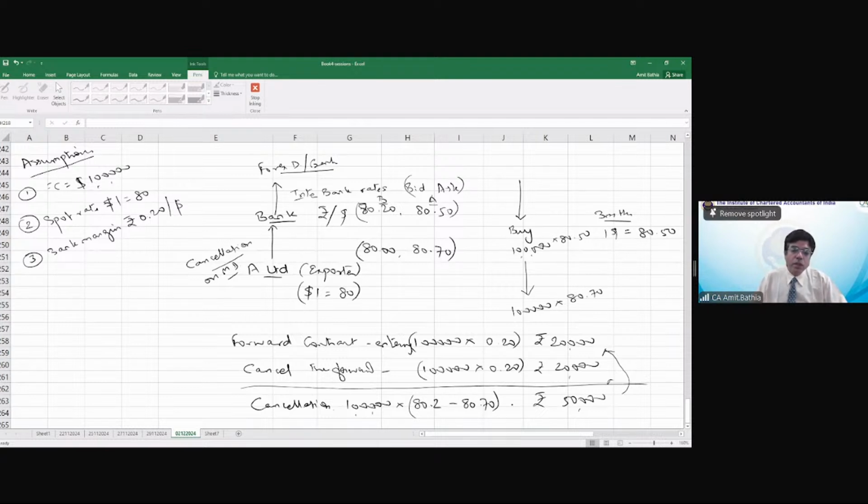And further, now that the bank is essentially doing this, if there is any interest element, will the bank be eligible to charge that? Will the bank charge any interest? Because say, for example, this cancellation is happening on, let's say, 1st of December, okay? And you are essentially going to pay them back on 4th of December. So for those 3 days also, is the bank going to essentially fund your transaction? Right? The bank has funded your transaction for 3 days. So will the bank charge interest for those 3 days? Yes or no? Yes.